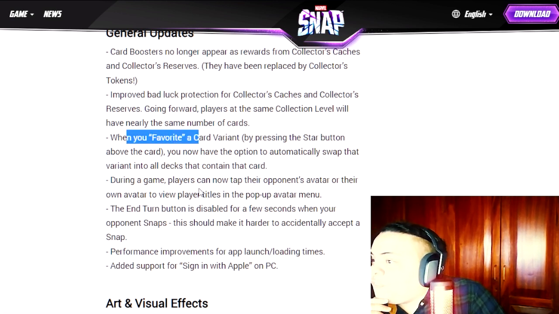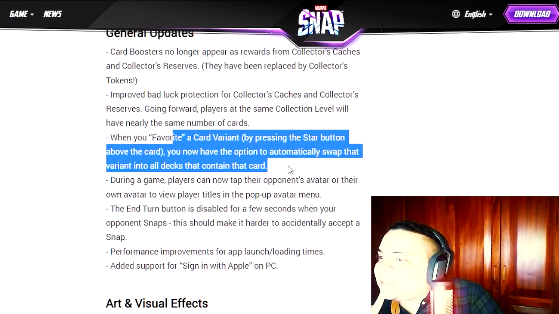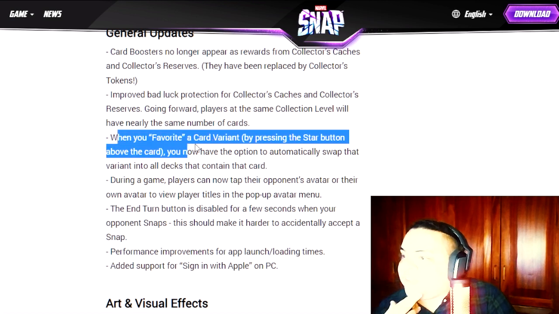When you favorite a card variant by pressing the star button above the card, you now have the option to automatically swap that variant into all decks that contain that card. All right, that was what you were saying to me earlier, Jonathan. This feature, this is cool.